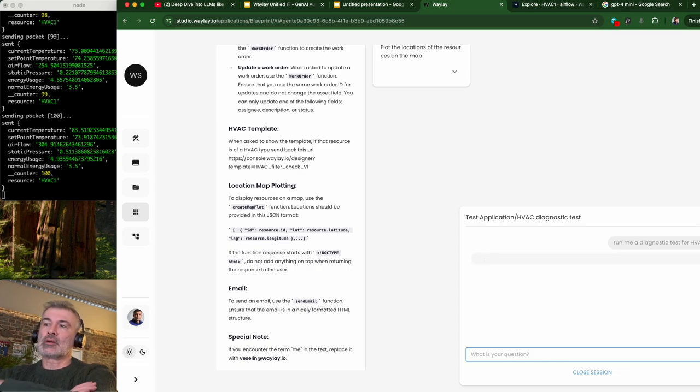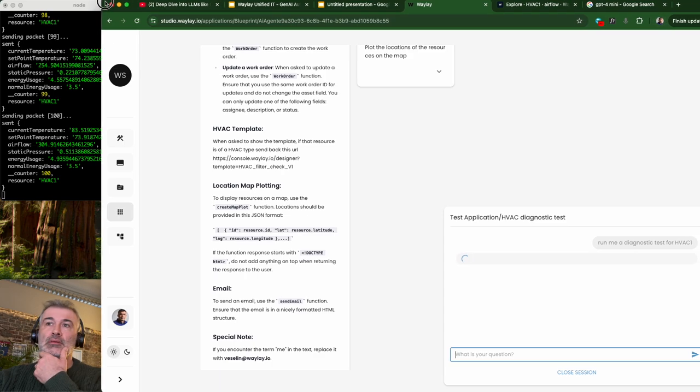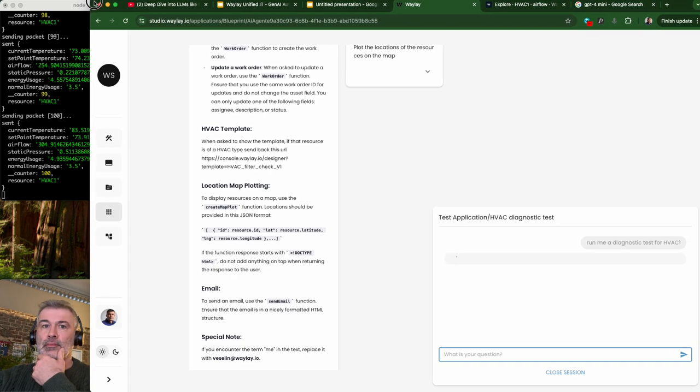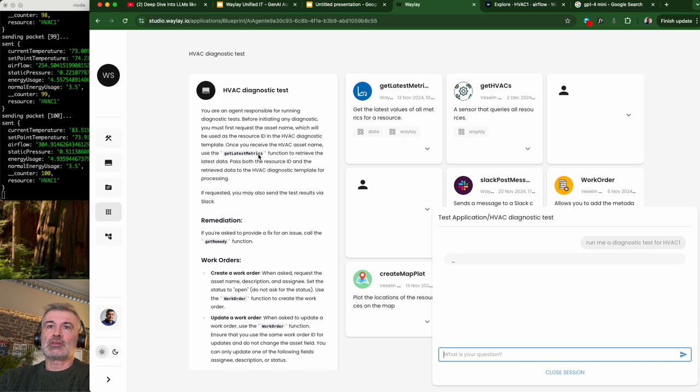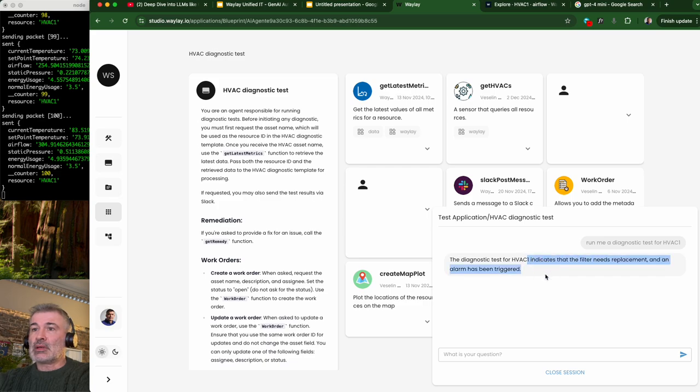So what's going to happen is that it is going to take the last metrics and feed the data into the diagnostic test and run this one, and then eventually see if we are having the filter problem or not. Okay, it says now indicates the filter needs replacement, an alarm has been triggered.